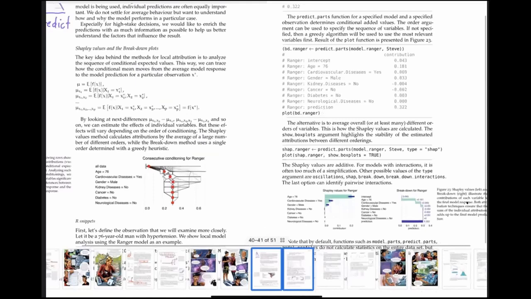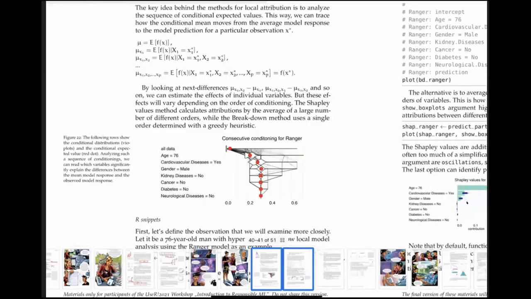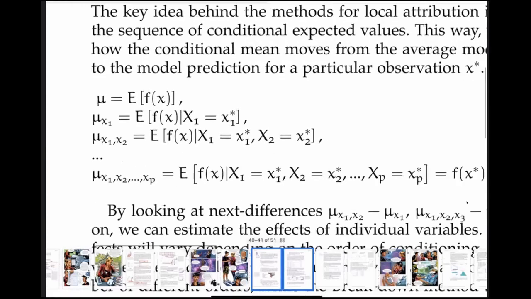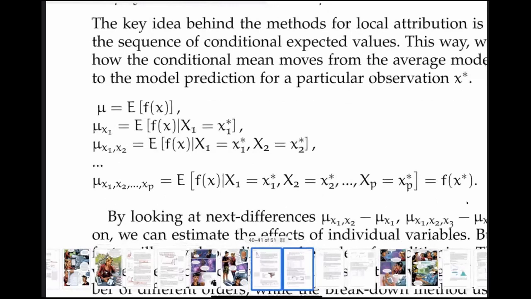So there are a few procedures that can be used to understand factors that contribute to model prediction. In this short workshop, I would like to show you just two approaches, which are closely interconnected. We'd like to calculate effects of particular instances of model response, and we'll be doing this in a sequence of conditionings. Let's imagine that you start with an average model response: you have 10,000 patients, and on average, the average risk score is like 0.01. And now we can say, okay, but my case is different. I'm not an average person. My age is like 75. Let's condition all of these variables on age equal to 71.